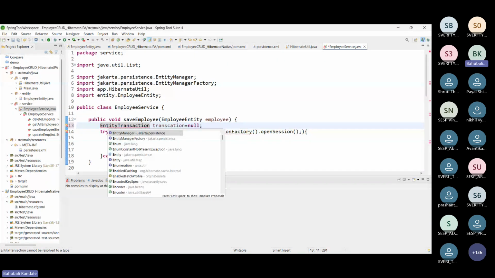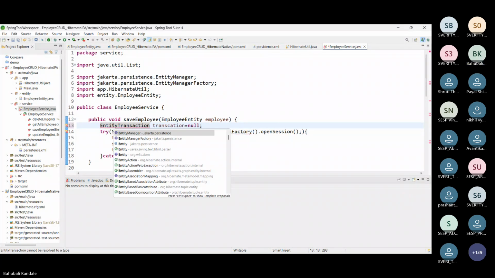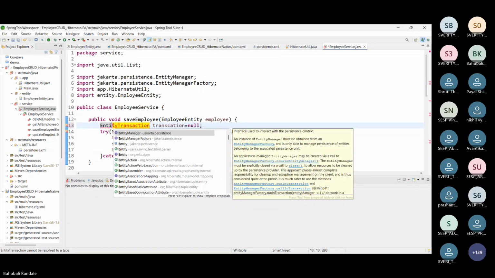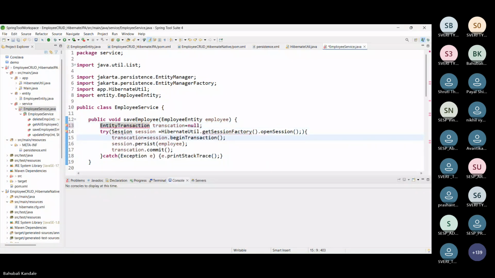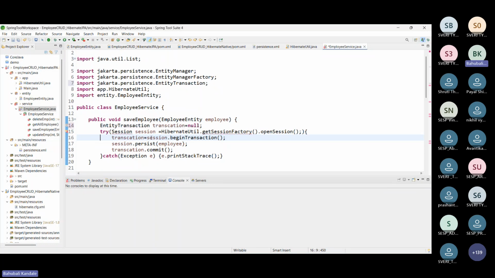It belongs to the Jakarta Persistence API. Okay, it's done. Now, within a try-with-resources, we need to create one instance of EntityManager instead of Session.